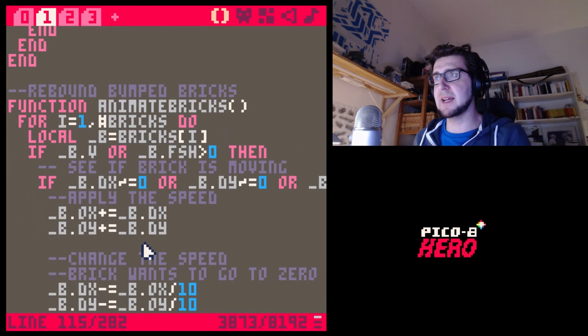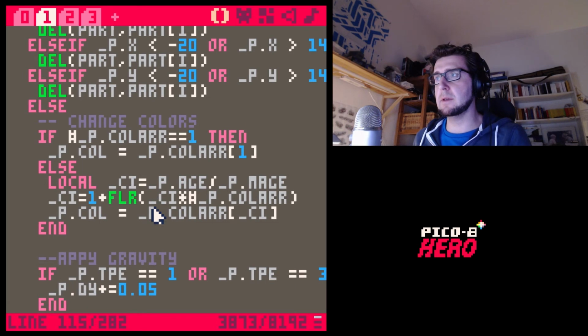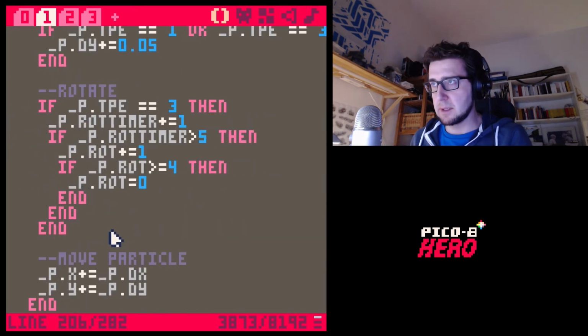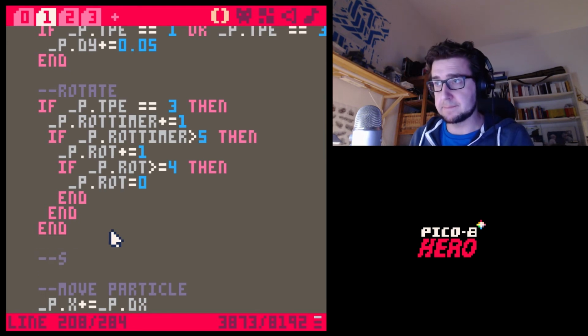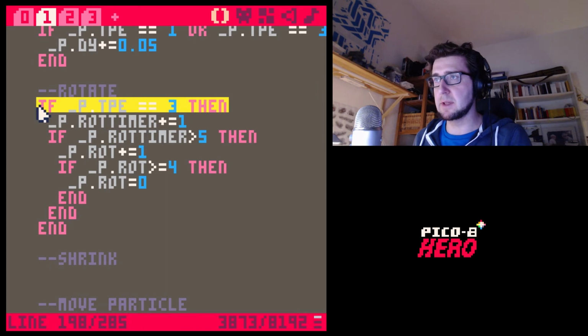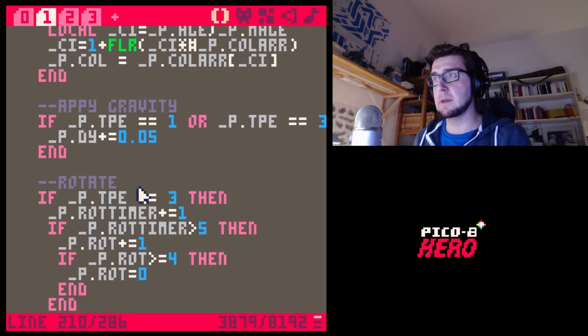So this is going to be a custom behavior that we're going to program in. Rotate. Shrink. I want the particle, as it gets older, to start shrinking. Let's try the following.